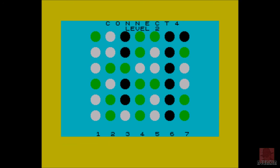Might be due to random play here. Row 6 hasn't got anything in it so far. Right, chance of a sneaky diagonal if I can get the top one in 6. Yeah, but if he gets a top one in 6, he's got 4 in a row as well horizontally. Oh man. Let's try and work this out. Who's going where? Should I go in seven or what?